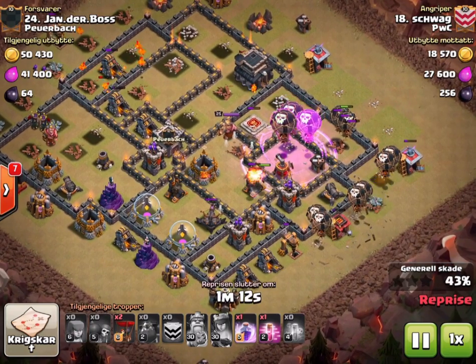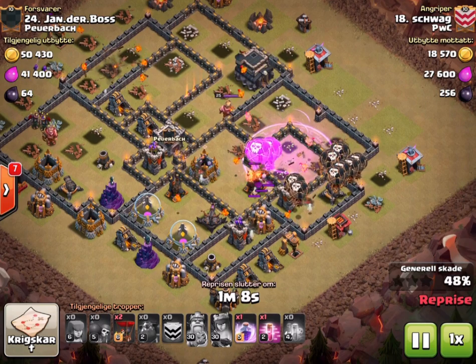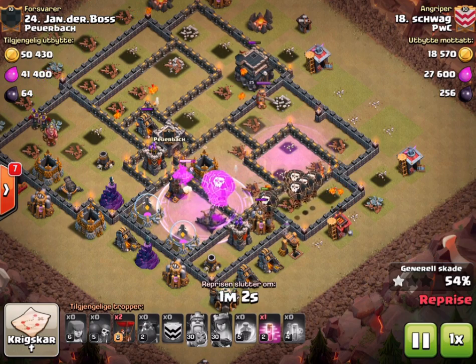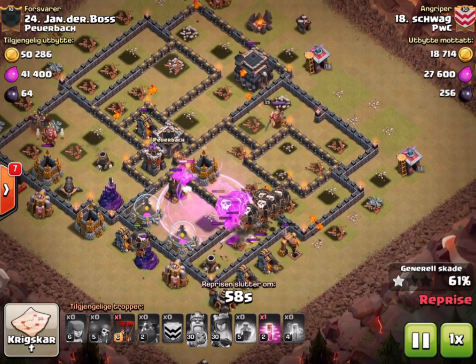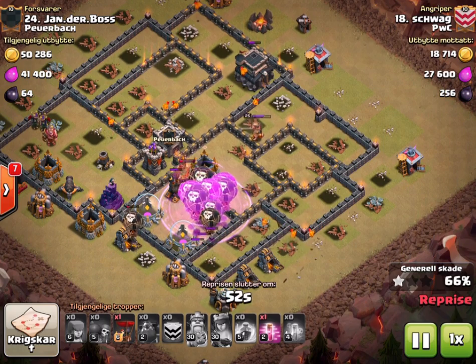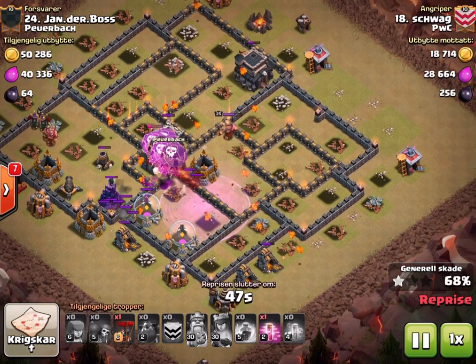Again, it's a very simplistic style of attack, but it's a very difficult one to get the timing right, and that is the main thing. It comes down to practice, and what I would advise you guys to do, by the time you watch this video the update will have dropped and friendly battles will be out. Use friendly battles to practice your LaLoon deployment, because it's so potent of a strategy.